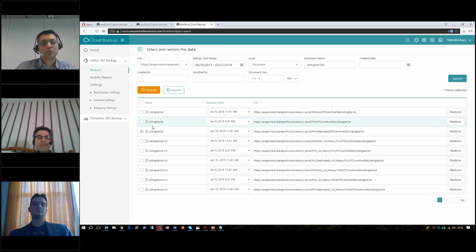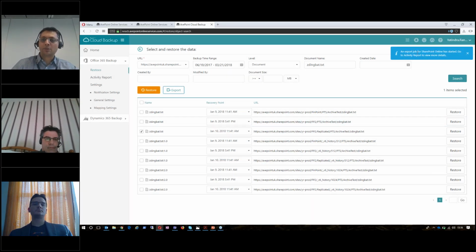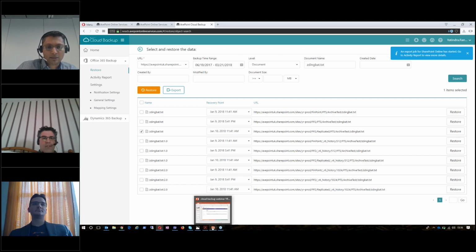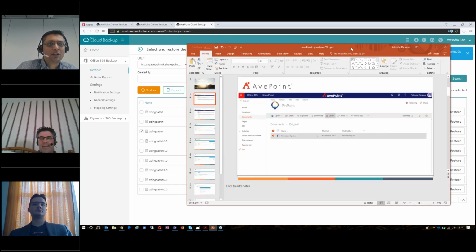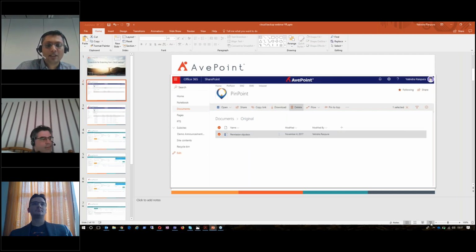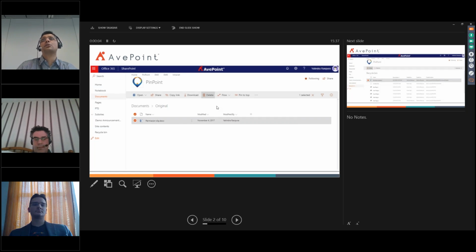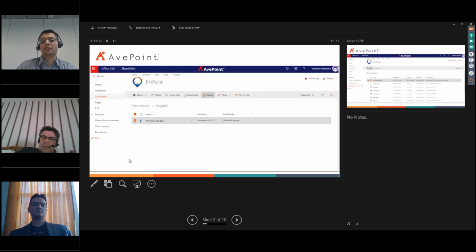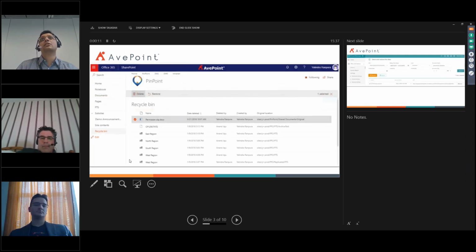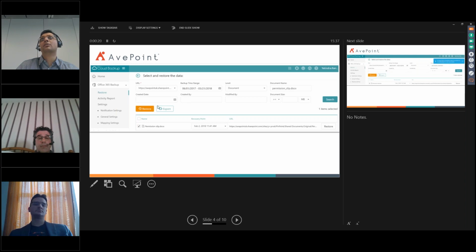What we also have the option to do is, for a small number of items, we can export. And the export functionality is really useful because it will point in time restore that as a zip file. In the interest of saving time, I've screenshotted it because it does take a couple of minutes. So earlier this morning, I was looking for a permission slip, which did exist in a document library, and I deleted it on purpose. Then I deleted the recycle bin copy as well to make sure that it's completely gone. And then I performed a restore. Now here you can see that in the restore I've got the document name as permission underscore slip.docx, and I searched for it. And this was done on the 2nd of February, so it's about a month ago.